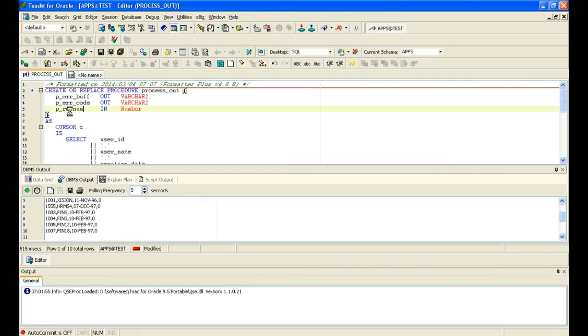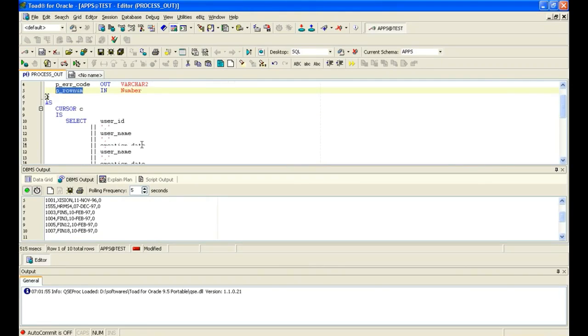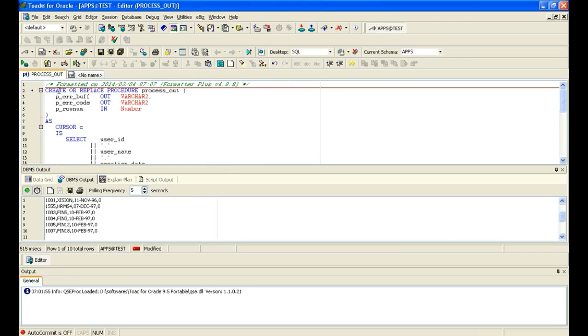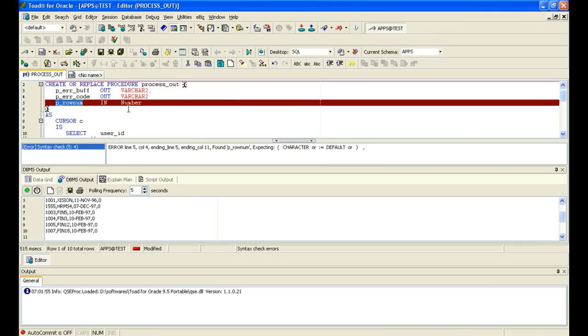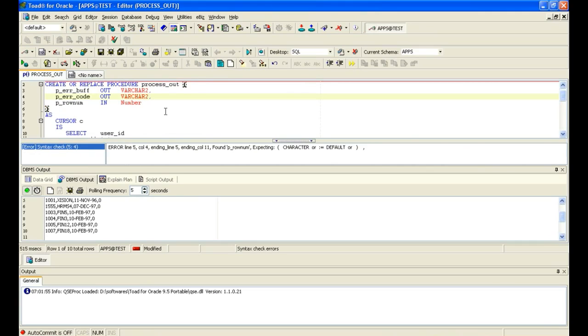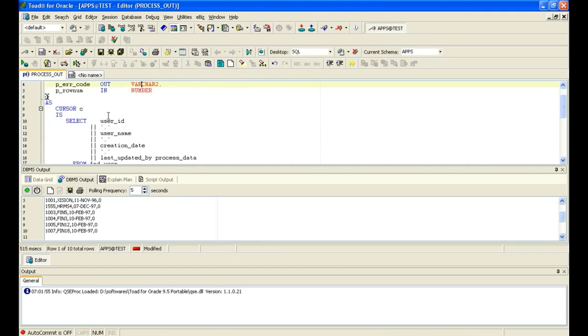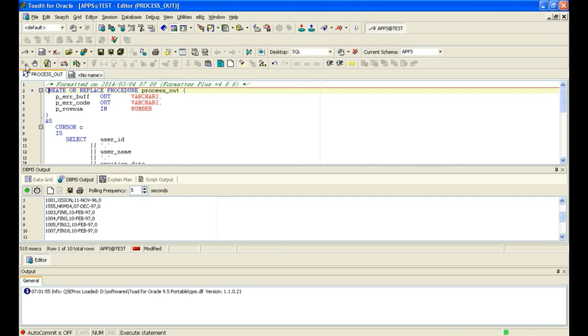This P1 can be used there directly. Whatever you enter, you will be using this as a parameter. Comma here. This is completed, compiled with 0 errors and 0 warnings.